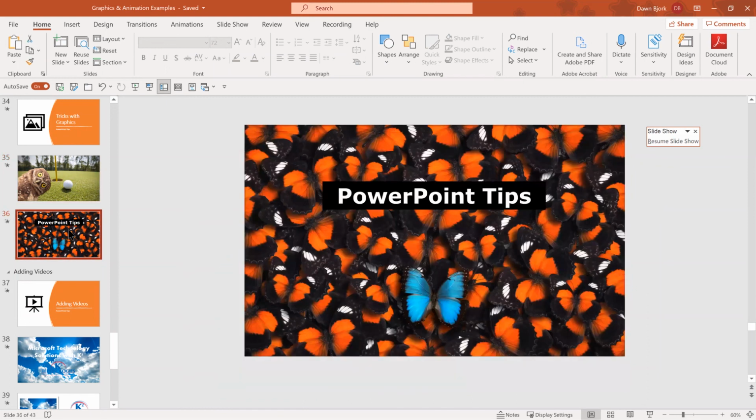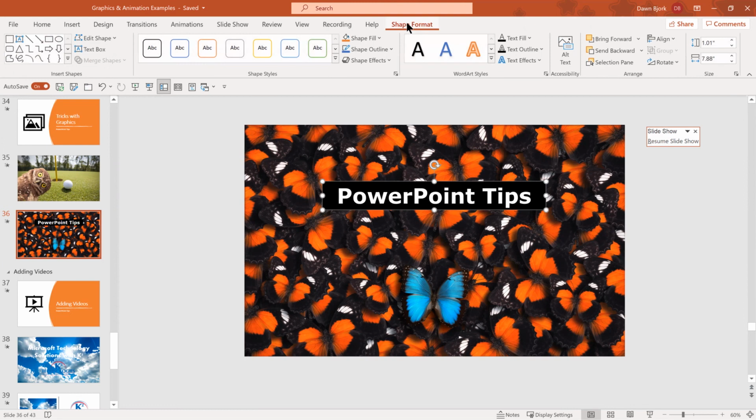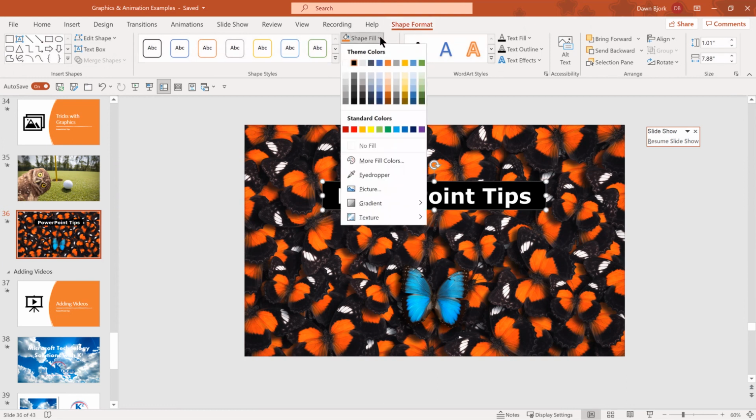And then finally, if you are creating, once again, some different kinds of visuals, in this case, this is just a text box laid over an image. Once again, it's one of our stock images. But if I wanted to actually pick up on this color, it's an easy thing to do. I'll select the text box. And here's my shape format. And I want to change my shape fill. I'll just go to shape fill and use what's called the eyedropper.